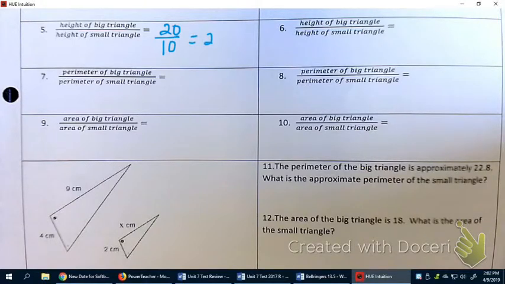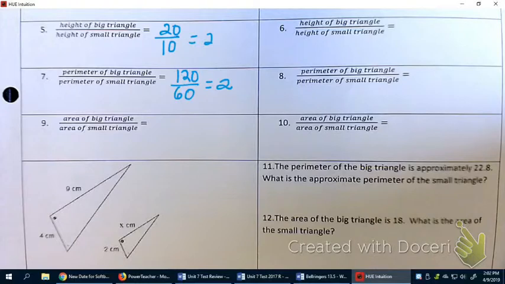All right, instead of going to the right, we're going to go down so we can talk about just those 2 triangles for the first problem, and then we'll come in and we'll do 6, 8, and 10. So, Nate, what was the perimeter of the big triangle? And what was the perimeter for the little one? 60. Okay. It says to divide it. Here's what we get. We get 2. Interesting.